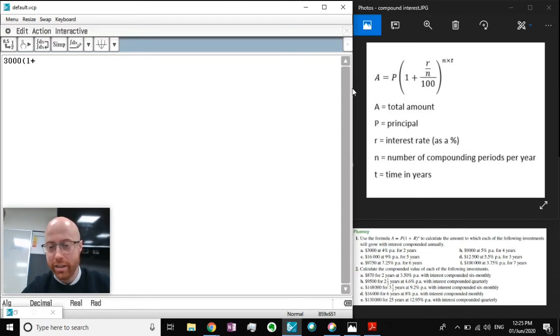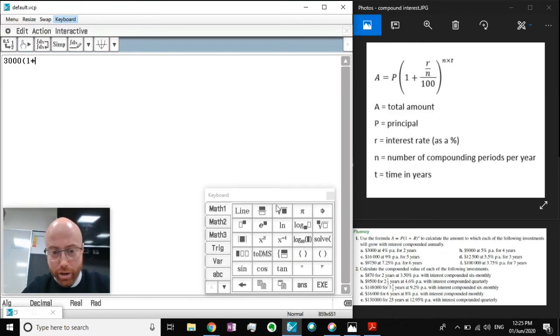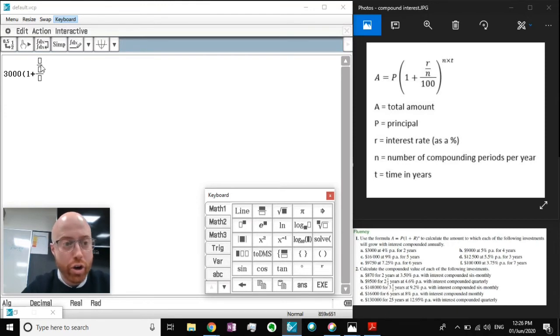1 plus. Now, how do we do this fraction thing, the double fraction? We are going to press our fraction button twice. This is exactly the same process that you do on a scientific calculator. You'll end up with the same double fraction. And notice that the top line, in between the numerator and denominator, is shorter than this one. And that's the same way it is in the formula, so it's going to be correct. Okay, what goes in this top box? It's R, which was 4.